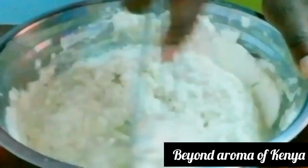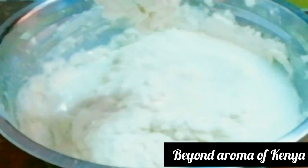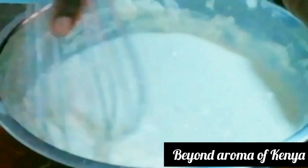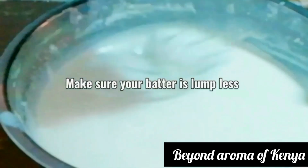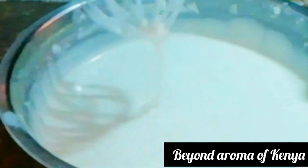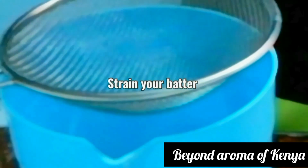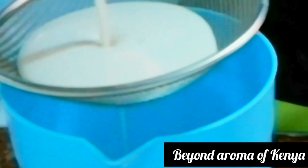When making your batter, just make sure you mix thoroughly with your whisk to remove any flour lumps in your batter. And to make sure that there are no flour lumps in my batter, I'm going to go ahead and strain my batter as shown in the video. I'm just going to use my sieve right there to strain my batter into that jug.